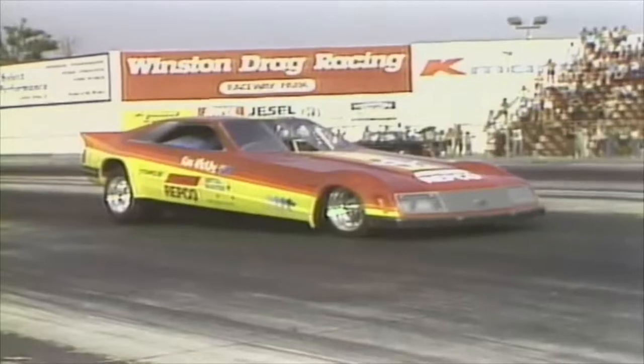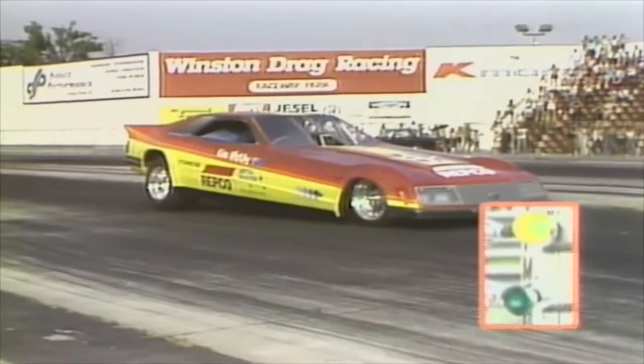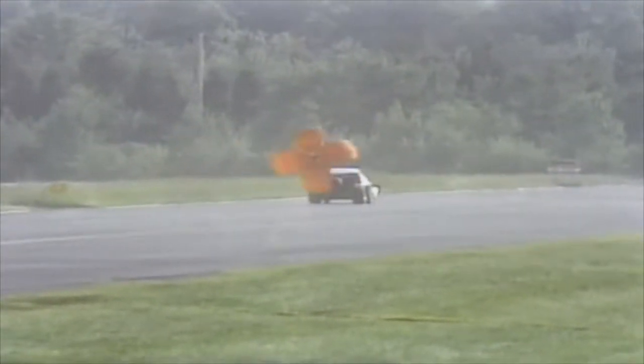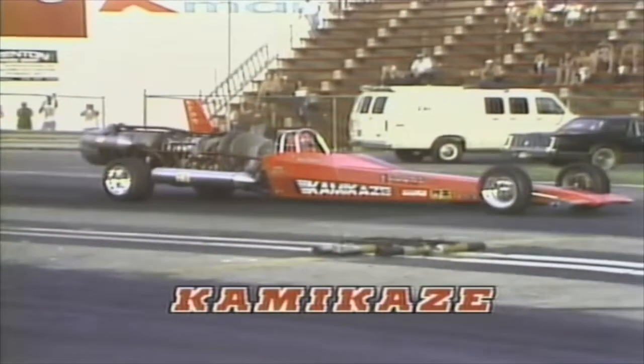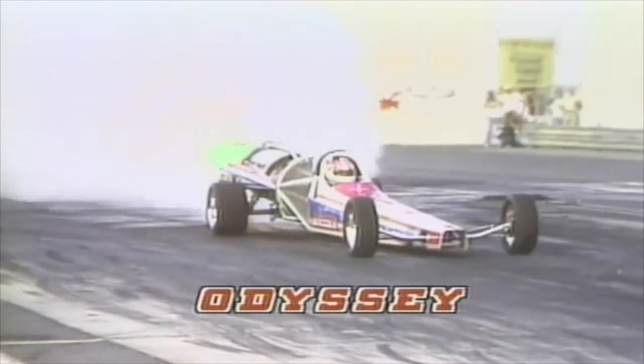Unlike traditional drag racers, these cars have no wheel spin. They're literally blowing down the track by the thrust of the jet engine. So they're a little slower off the starting line, but pick up speed in a hurry. The jet cars are capable of speeds over 300 miles per hour, but due to safety factors are not allowed to run over 260. Here are jet dragsters, just as popular as the funny cars.